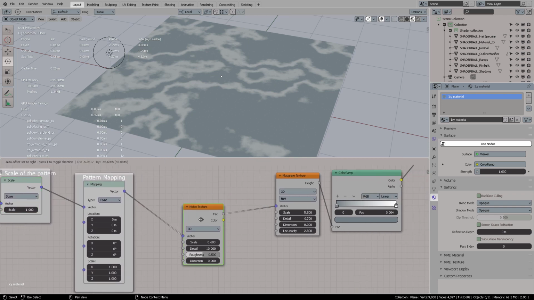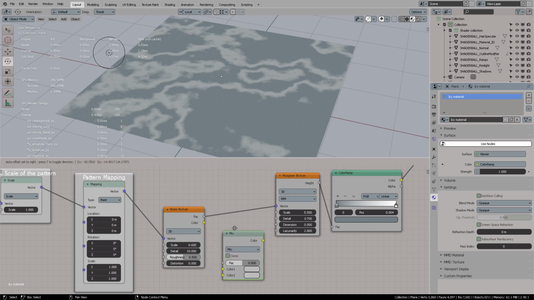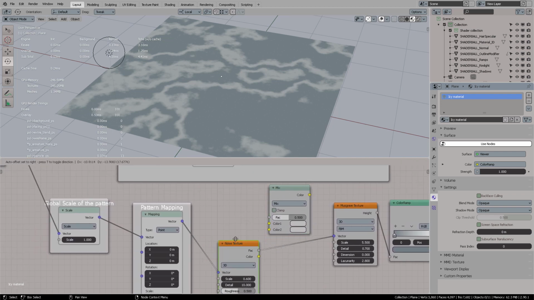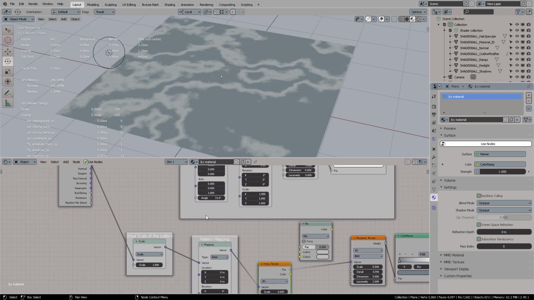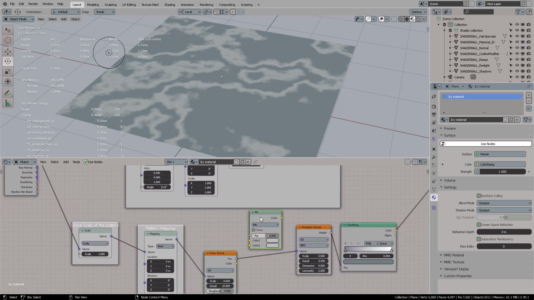That's cool, but there's a nifty trick that you can use, and this one was shown to me by Arindale. Shift A, use Mix RGB, and what we want to do is to combine the local distortion versus the global position, and we're going to do that using the Mix node.